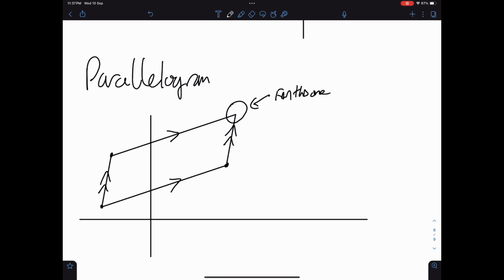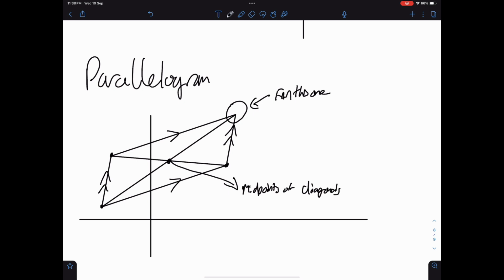Now what you could do is formulate equations of lines and then figure it out algebraically and lengthily like that. Or you could very easily take the midpoints, know that these midpoints are equal. The midpoints of diagonals are equal. You'll see an example of this when we do practice questions later, but that's just what I want to leave with you for now for parallelograms. The midpoints of the diagonals are equal.